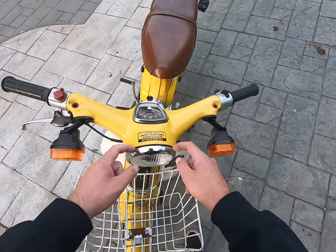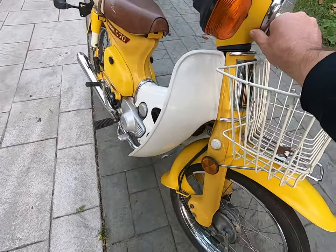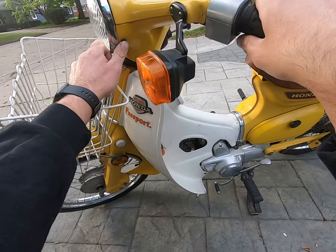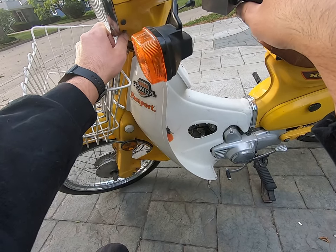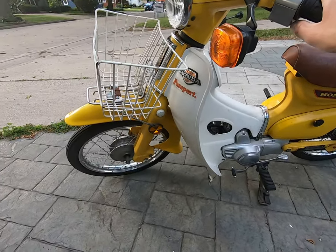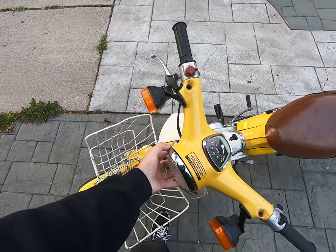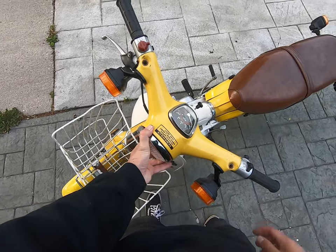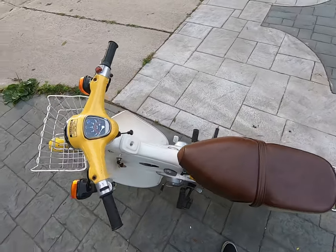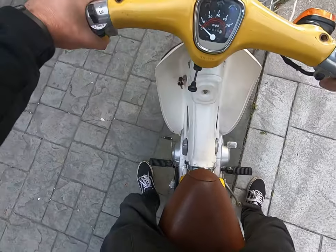So there is a gap here now, which there wasn't. We got this screw in here, and on this side I had to relocate this rubber, which was down here, and put it up here, and then put the screw down here. So I don't know, for $30 I was kind of hoping this headlight would fit a little bit better. I tried my hardest to make it fit. It just wasn't happening. So anyways, let's start her up.